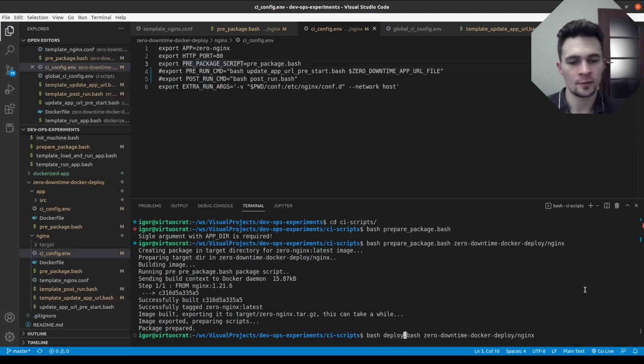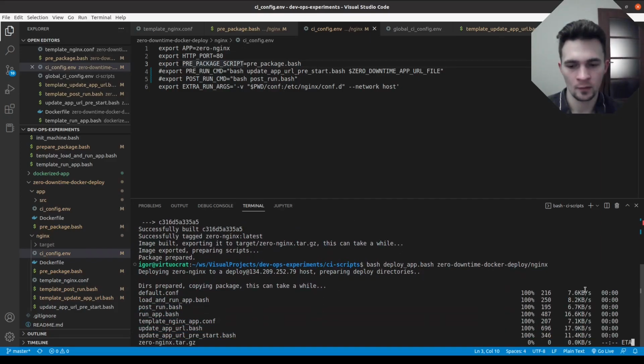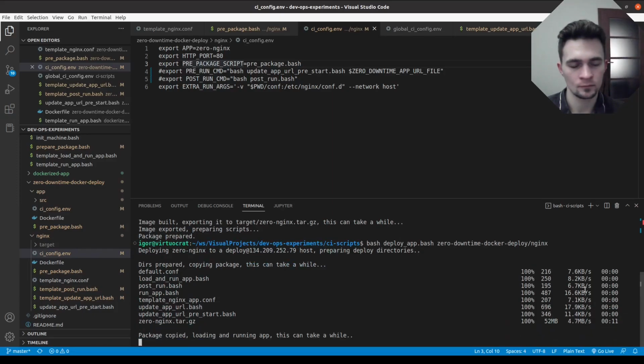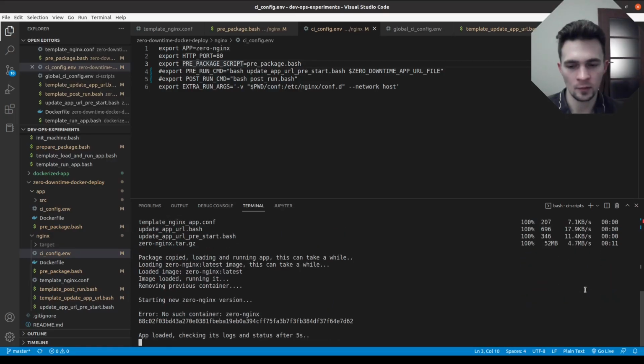So let's deploy the app. Okay, we are copying everything. Package copied, and we are loading the image. Okay, uploaded.